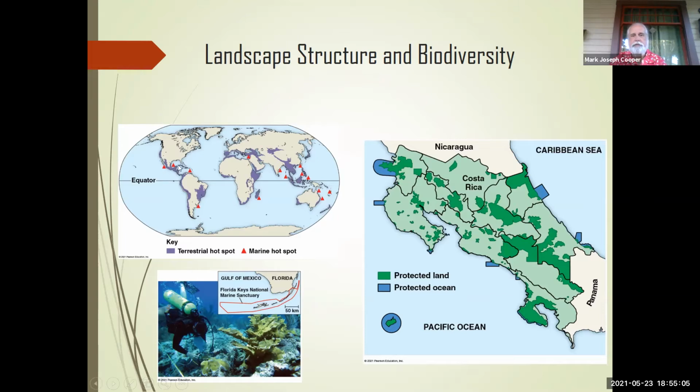And California is a hotspot. We are a hotspot for coastal sage scrub. Us and the Mediterranean are two places that we still have coastal sage scrub and chaparral. And with that, we will call it a semester.